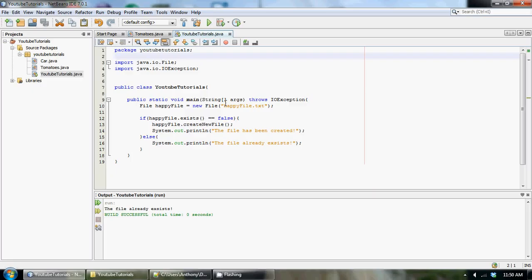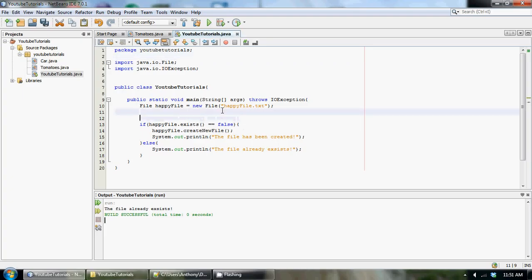So yeah, to do this it's quite a bit more complex, and I know you guys probably won't get it right away, but if you look at it for long enough, you'll probably be able to understand it. You're going to be creating a bunch of objects, and each object is going to be used as a parameter for the next. In the last tutorial we used PrintStream. That did not let us append, but in this tutorial we're going to be using a different class in order to let us append.